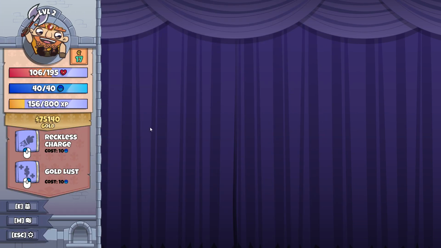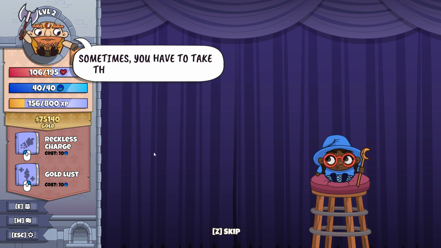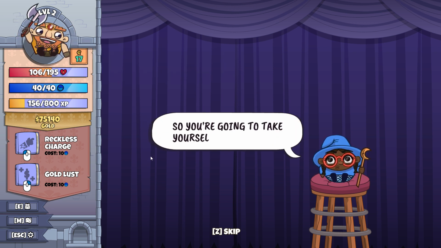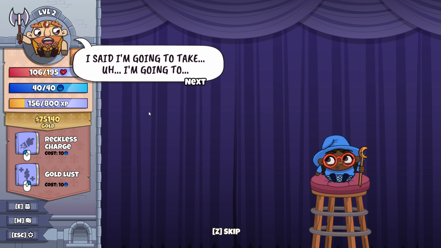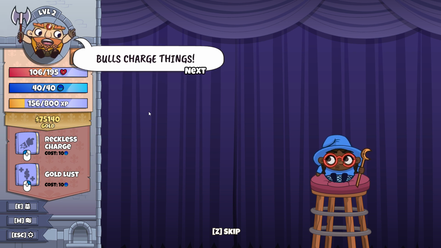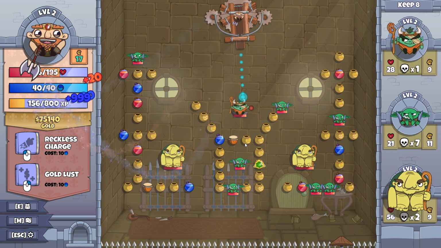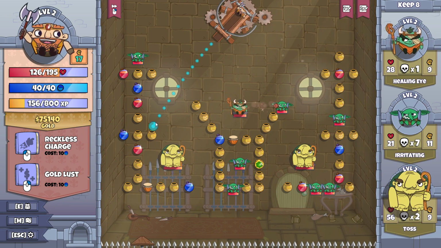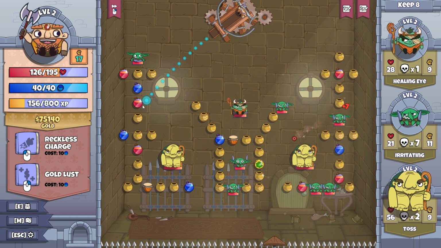So we don't actually want to go straight to that skull. We want to drop out the left side of this room to the other goblin room and then get the loot from there. Hey, watch me charge my enemies! Sometimes you have to take the bull by the horns. So, you're gonna take yourself by the horns? No, that's daft. I said I'm gonna take... Well, I'm gonna... Bulls charge things! Yeah, he's not wrong. Charge attack 5 times in a single turn. Okay, so in order to do that, we're gonna have to charge through a mana potion. So we're gonna have to pick up mana after executing the charge the first time. So we could do that right here.